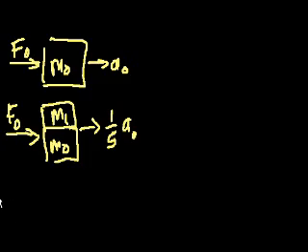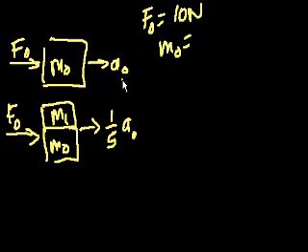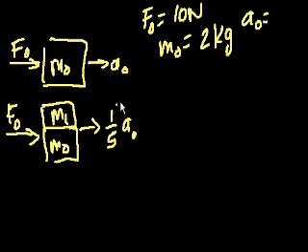What I'll show you is you can actually do this type of problem just by substituting numbers. And this is kind of quick and dirty, but it's good to do a reality check. And oftentimes you can solve the problem without having to go through all the variable mess. So I could just pick some numbers here. So I could say, well, what if F sub 0 is equal to 10 newtons, M sub 0 is equal to, I don't know, 2 kilograms, and then A sub 0 is equal to, well, it would be 10 divided by 2, right? Because force is equal to mass times acceleration. So it would be 5 meters per second squared, right?